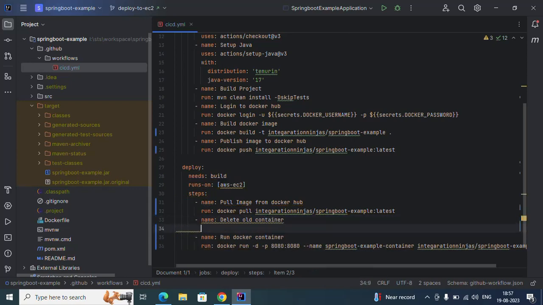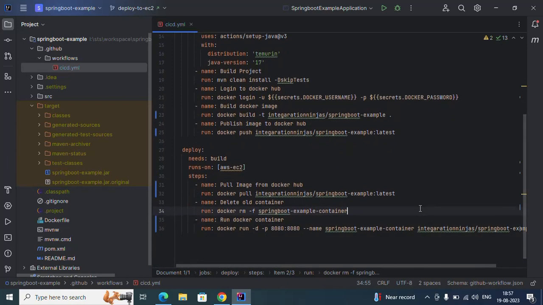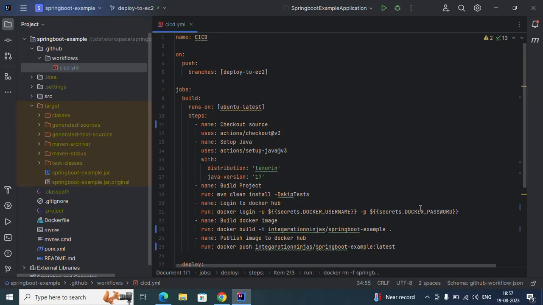There we can run this command, docker rm -f spring-boot-example-container. All right, so this is the complete workflow. Let's see how it goes. If any mistake is there, we will correct it.